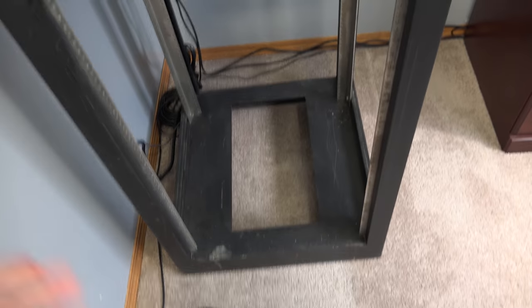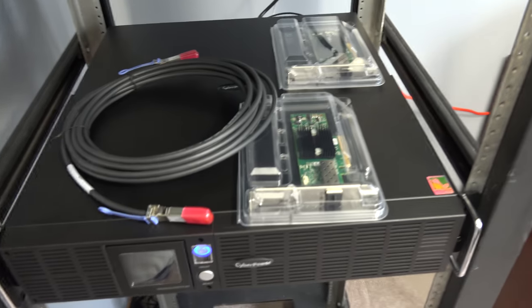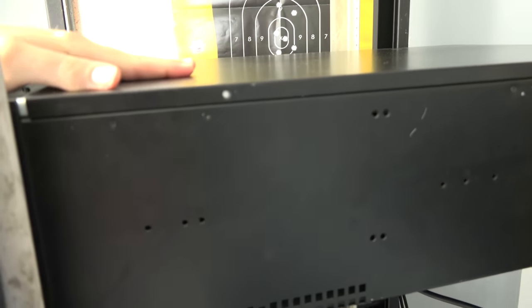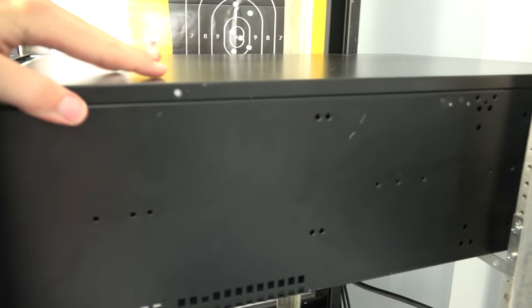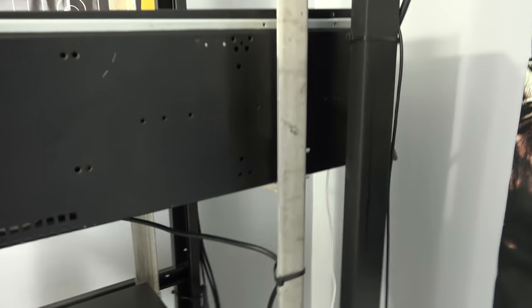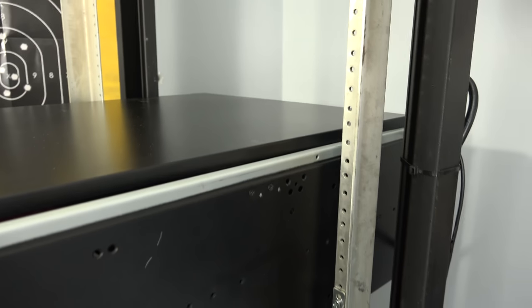Should I put it at the bottom? Yeah, sure. Did I not do that and am still okay with it? Yeah, pretty much. Because I don't wanna take this thing out, I've just decided to go ahead and do it while it's still in the rack. This is the definition of lazy. But it's Sunday and I'm pretty lazy today.